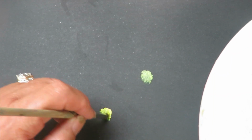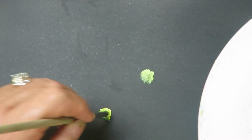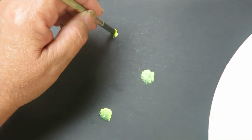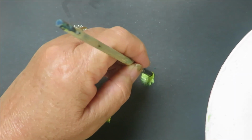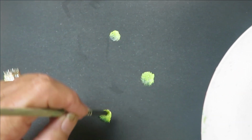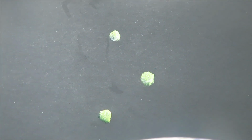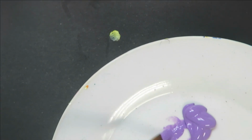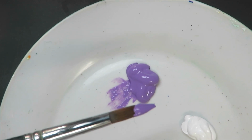Again, this is just going to be a relatively simple design that anybody can do. And I want to establish my centers just to give me direction on where the petals are going to flow. And you can use anything you want to create the centers, as far as the end of your paintbrush. If you want to use the deerfoot stipplers, that's great. If you want to use the stipple brushes, that's fine too. Just whatever you have on hand. Please do not go out and spend a bunch of money on product.